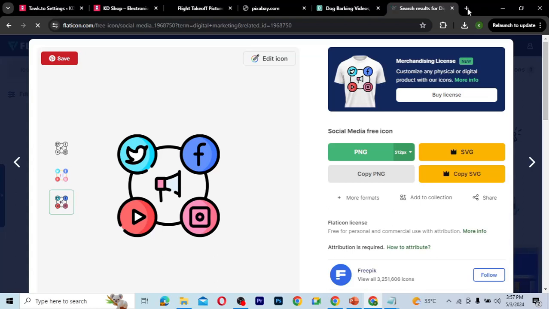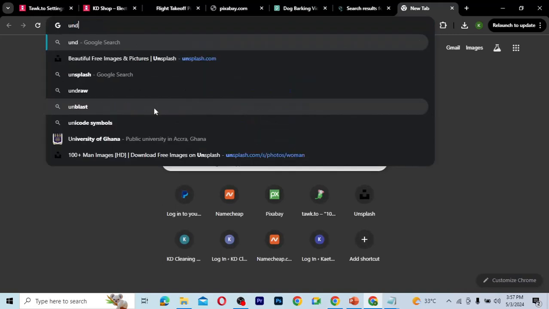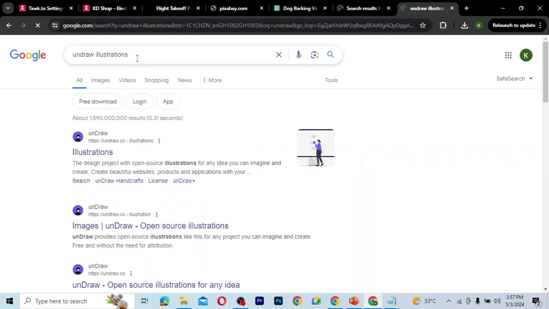Now the last one I'm going to talk about is what we call Undraw. Undraw illustrations. So there is a website called Undraw illustrations, and it gives you illustrations to use in creating your website.